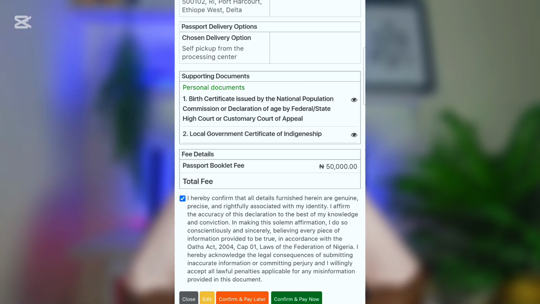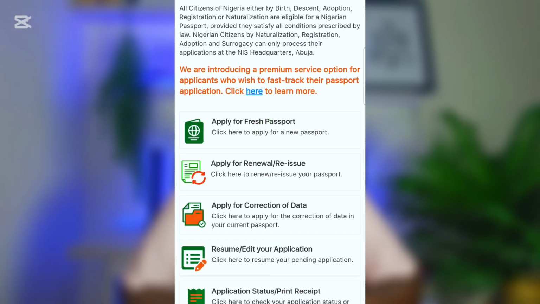So I've already paid before, I already have my passport, so of course I'm not going to click on confirm and pay, but I've already told you what you will do when you confirm and pay. So I'm just going to click on close, and that is it.